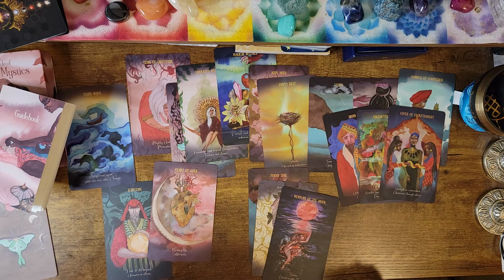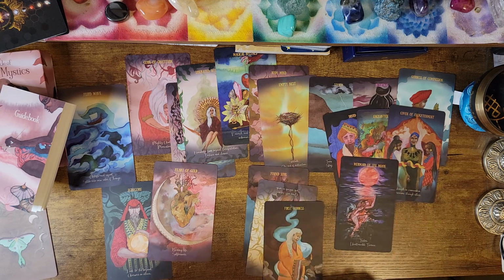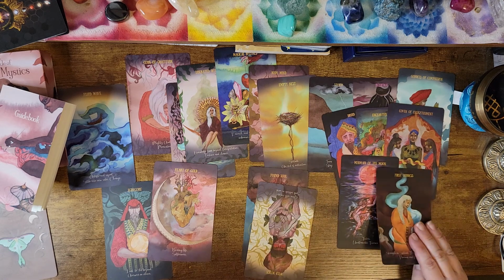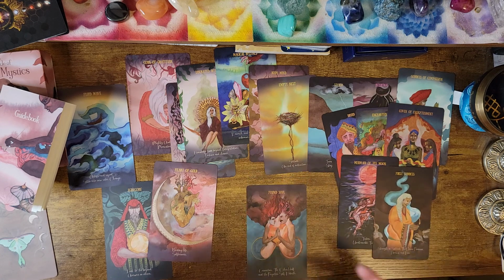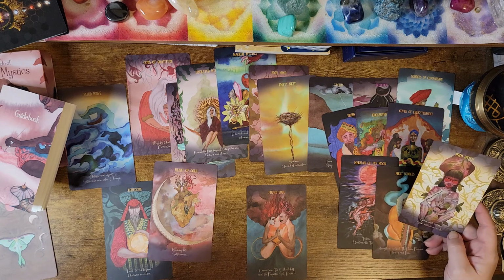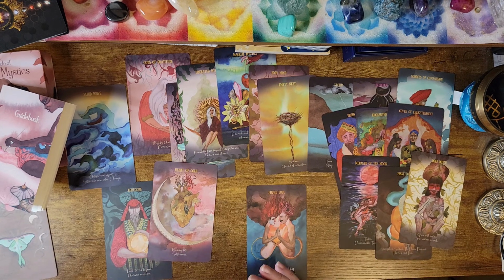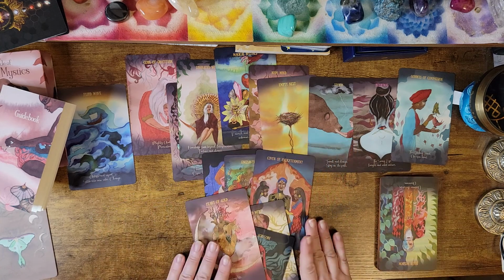Mermaid of the moon, tireless, unattainable treasure. First goddess, strength and solitude, the divine feminine, pleasure and pain. And then, of course, the wild witch, grow with nature, seek solitude in work. So I just feel like this is just going to help me to grow myself and my own personal journey.